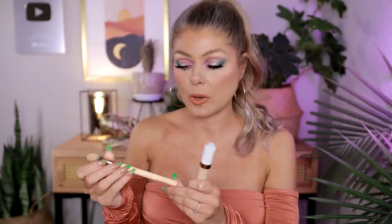This one is one of those primers that is meant to be self-setting, and there's nothing wrong with that. But for me, and I'm 38, I have a lot of fine lines under my eyes, it comes with age, and even though this one dries down extremely fast, so you literally have to put it on and blend it right away, I have noticed that my favorite way of applying this is taking it out of the back of my hand and using a concealer brush, like this one for example. This one is a Suave one, a concealer perfector, 146, and just going on with a very little amount, directly with the brush and blending it out, taking some more directly on the brush, blending it out.